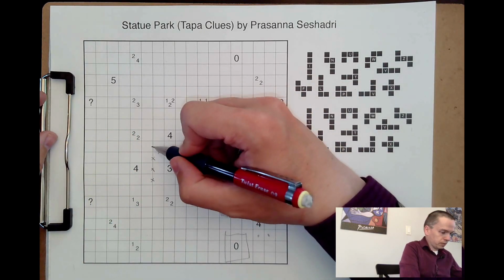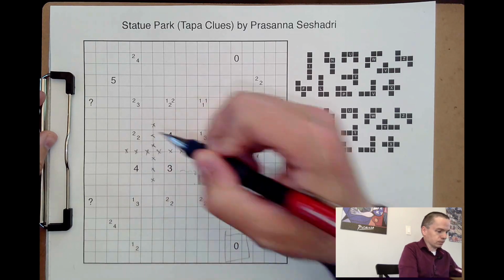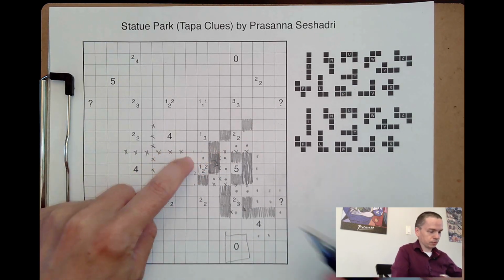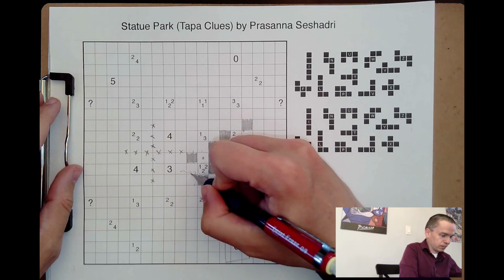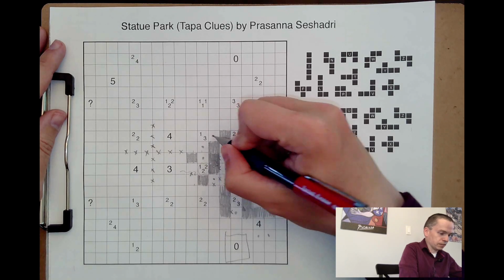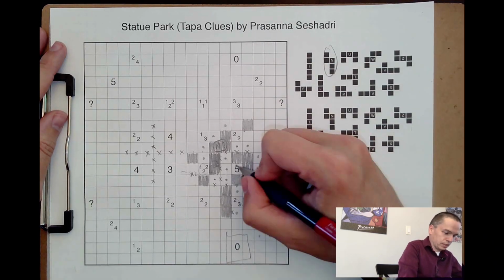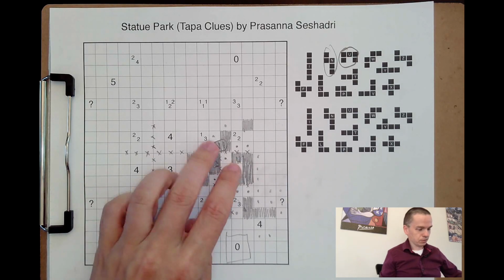Was there more we could do around the matrix at the start? It looks like these edges also, the 4s into the 2 2s don't work. So we've got a 2 into a 1 or a 3. If it is the 3, it comes all the way over to here. But this is also a shaded cell. And that's going to cause a problem. So this needs to be a 1 into this 2. And so we have an N in the grid. That's completed. And we have U1 in the grid. We'll mark these as we go so we know the count.